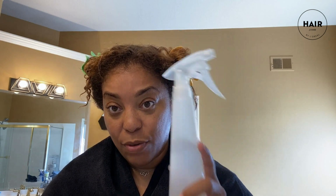My hair is incredibly porous, which means it sucks up moisture, sucks up water, and so my hair gets dry. So I have to make sure that my hair is super saturated all the time with water. And then of course my diffuser, what can I do without my diffuser? So this fluffs up my hair, obviously dries my hair, and gives me lots of body and lots of movement.